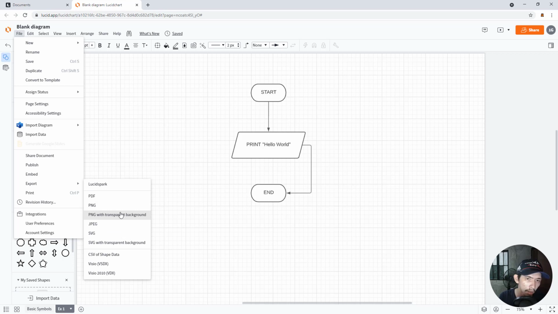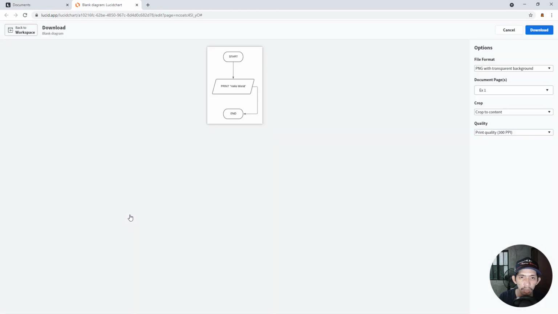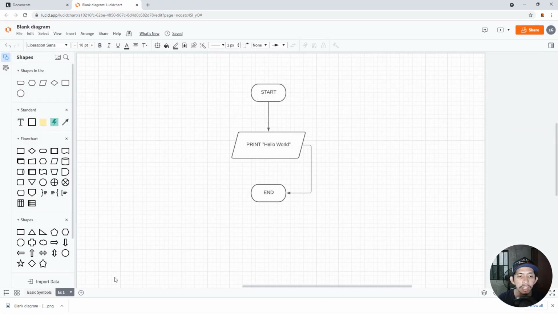So I suggest, since meron akong ginagawang presentation dito, so PNG with transparent background na lang. Pero po pwede kayong JPEG, mas maganda yung JPEG sa inyo kapag magsasubmit kayo ng mga projects po ninyo or ng mga activities. But for now, we're going to use PNG with transparent background. And then, click nyo lang yung download. So, po pwede nating palitan yung quality. So, 300 pixels per inch ang gagawin ko sa kanya. So, download natin. Alright, the processing is complete.